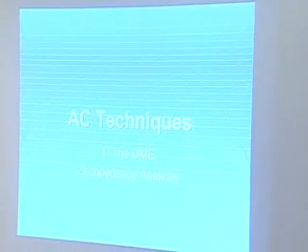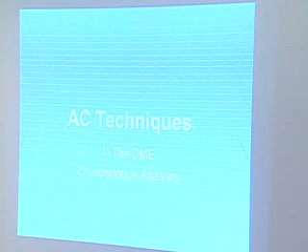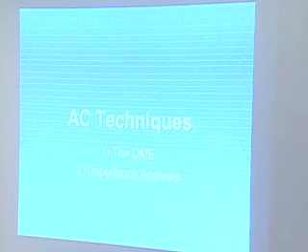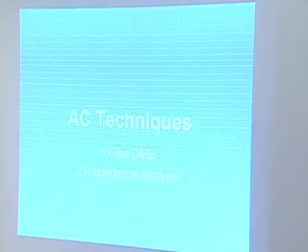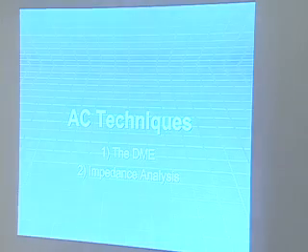Okay. We start with AC techniques in that very early in the history of modern electrochemistry, the technique of polarography was developed, and it was developed for the dropping mercury electrode, the DME. And although that is typically considered a DC technique, in fact, it's an AC technique, in that it involves a time-dependent change in the current on a rather fast time scale.